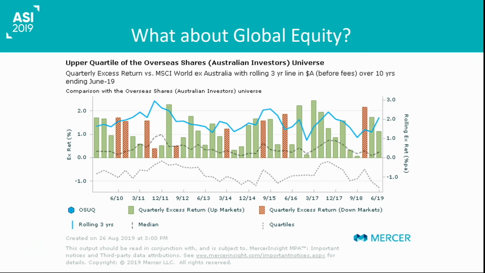What about the global equity universe? Actually, still a pretty good story. The level of outperformance is not as high as the active Australian universe, but it's still quite impressive. And the global equity managers have probably done a bit of a better job over the last quarter, which has been tough for Aussie managers in particular, as Leigh and Kath have told us. So this is 140 managers. There's plenty of room for rationalisation in both these universes.